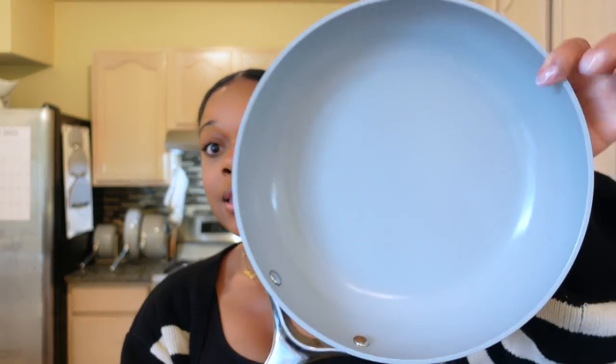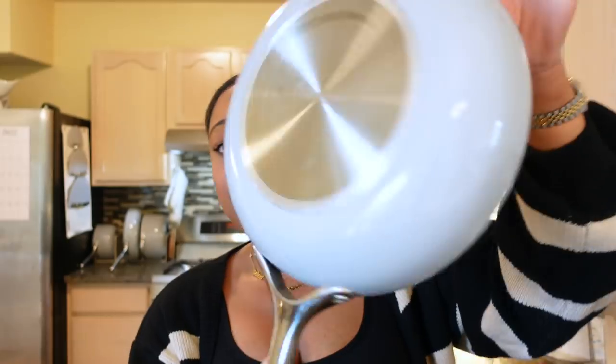You know how with some cookware, after you use them for a while, you start to see little chips and scratches and it starts to peel — well that's getting in your food and that is not good for you. That's one of the things I love about Caraway: it's safe for myself and my family. I cook every single day, so my cookware gets lots of use. Since using it every single day for almost two months, it still looks brand new — no major wear, no burns or anything.